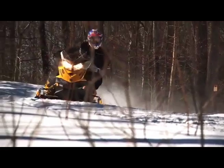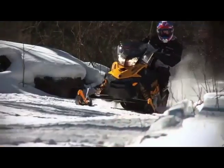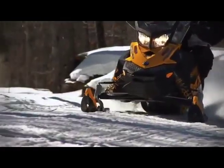Dual axis ski technology is basically the ski's ability to flex, not only from front to back, basically from tip to tail. It'll flex as you go into a divot. What happens is the ski will actually flex down into it, maintain contact with the snow so that carbides stay in contact throughout the corner. The other way that it flexes is from side to side, so the actual tips will flex up and down as you come into the corner, maintain contact with the snow so that it does not push.